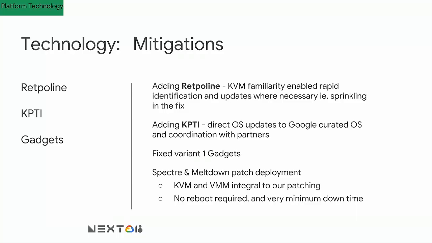Likewise, mentioned Meltdown. There's a mitigation there. We also had to apply KPTI. It's kernel page table isolation. I'll talk about that in detail here in the next couple slides. But this required not only for us to update the operating system on our host machines, Linux, but also to coordinate across the industry, working with all operating system vendors to get all OS images patched with this type of technology. And then also there was that variant 1, that bounds check overflow. That meant going and essentially working with the compiler team, working with the operating system team, and looking for those vulnerable gadgets to exercise them and remove them.